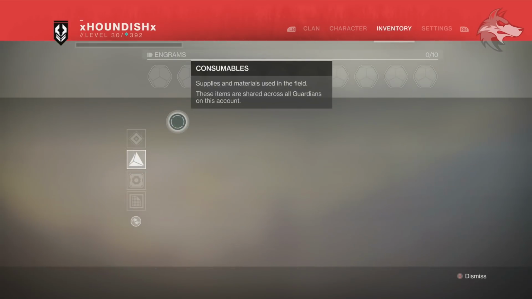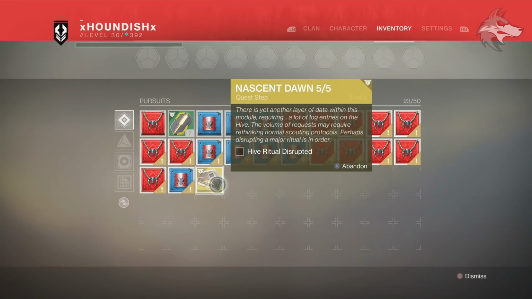Something else to mention as well, I actually was still holding Nascent Dawn 5 of 5, and these quest steps for exotics will now always be the color of the exotic, so just a little something to point out.